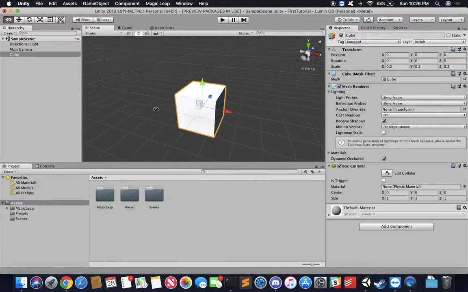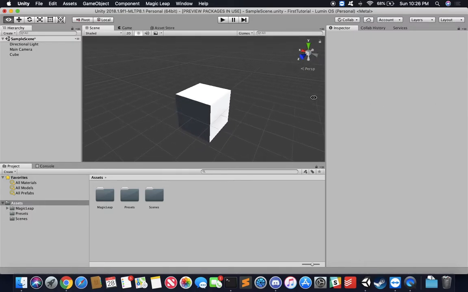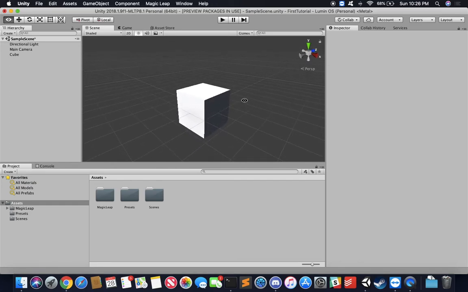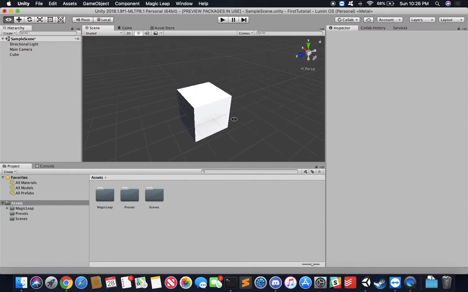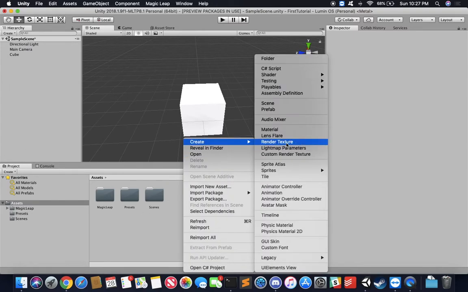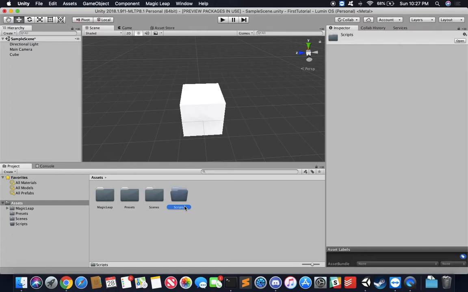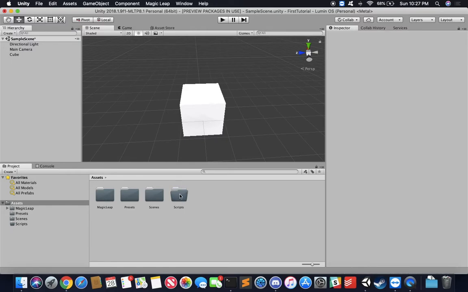The next thing we're going to want to do is create our first script. This script will be attached to the main camera and will run at the start of our game to make the cube's rotation and location equal to that of the controller. The first thing we're going to do in the Project tab is right click, Create Folder, and name this folder Scripts. This isn't necessary when you're creating a project, but it does keep all of your files together and makes sure that you're not confused with anything. So I'd highly recommend using folders when you're developing.